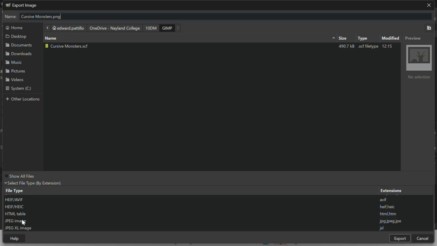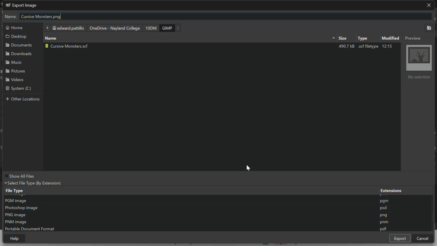JPEG is a better compression algorithm, but for things that are just like 2 colors, I think, or Cursive Monster was just a couple colors, PNG is perfect. So we'll just leave it as PNG, although you can find that under its alphabetical, not PNB. Told you there was tons. Not Photoshop. PNG is there as well, right?